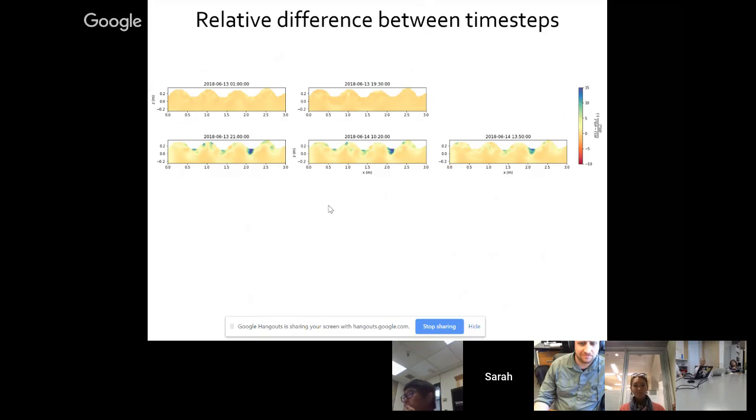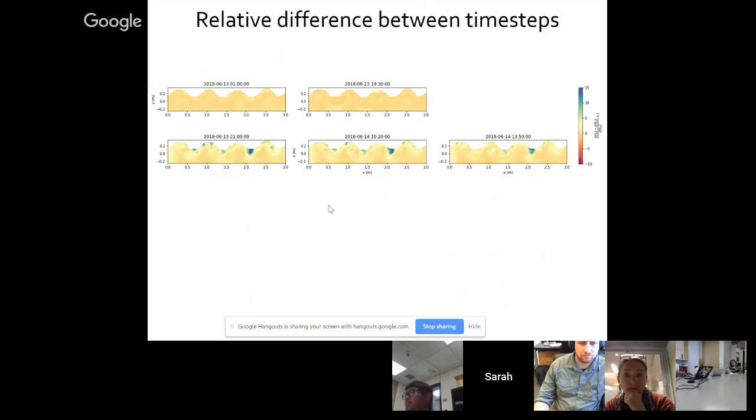We do see that there is mainly infiltration in the furrows. If we make this difference, there are no artifacts popping up one time and then disappearing again. That's also nice to see. It means that if we have artifacts from the inversion, they are constant over time, so they're not disturbing our process understanding.